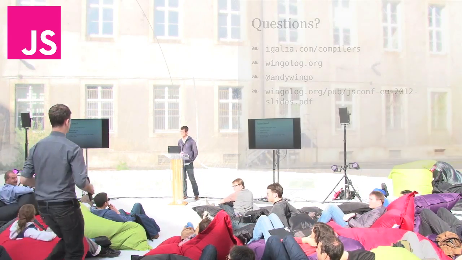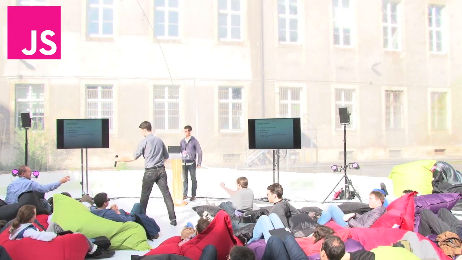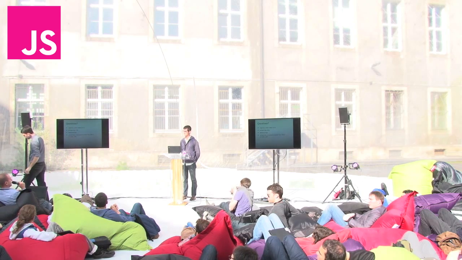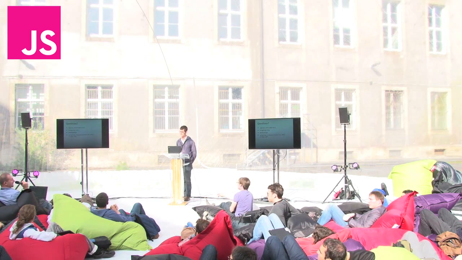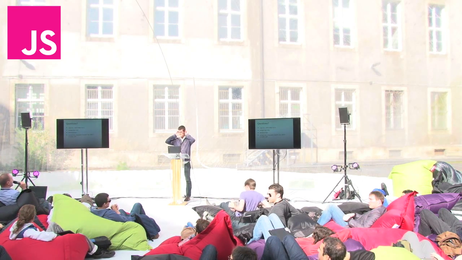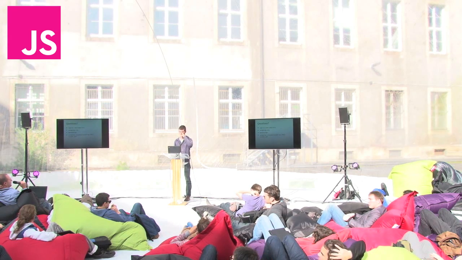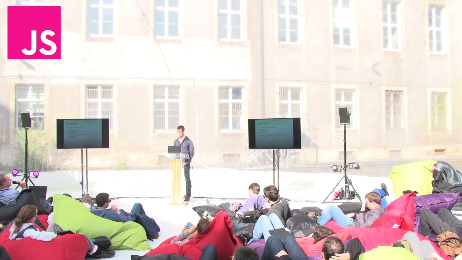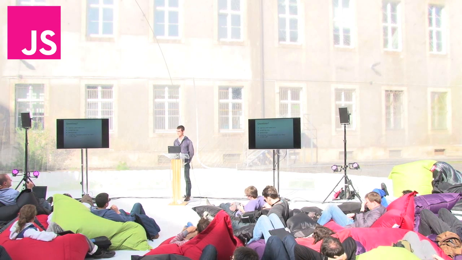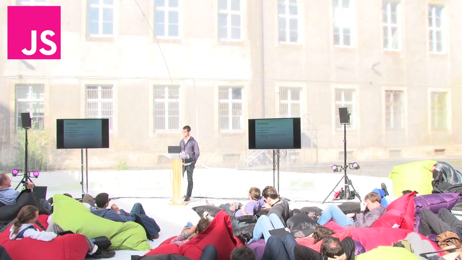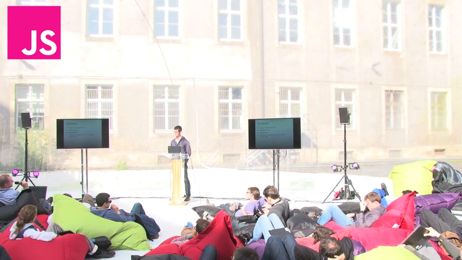First of all, awesome talk. Loved it. Being a VM geek, obviously I do. The question I have is for the butterfly. Forget what that was. Not view, but something else. Is that intended to be for arrays only? Or is there a plan for making unboxed values for objects as well, for properties? I think it's for both. I haven't talked with the fellow that implemented it, but as far as I understand, it's for both. Sounds very cool.